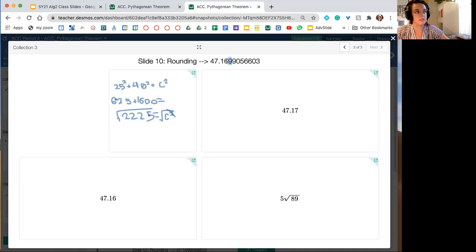Yes, absolutely. So super important. I love what Antoine said about 5 or higher, right? We want to round up. Yes, technically we want to use 3 decimal places, but 17 actually is 3 decimal places in this point because this 9 right here would round this 169 up to 170, right?